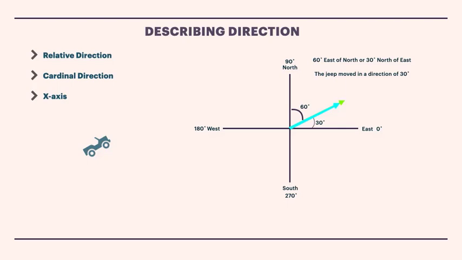So those are the methods that we will use when we're describing directions. In this course, you'll see either of these two that are up here on the screen now. And in real life, it is possible, and in fact likely, that sometime you'll run into that third method of describing directions as well. So I hope this makes sense, and I hope it helps you out as you work with vectors.